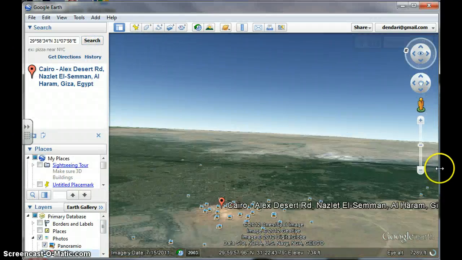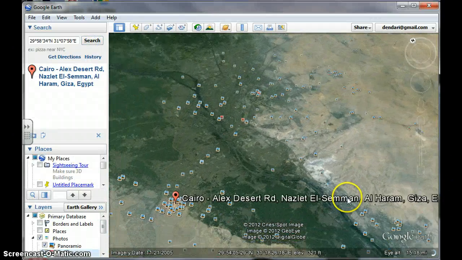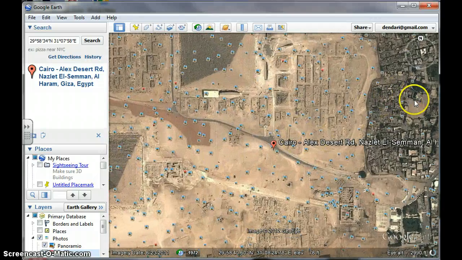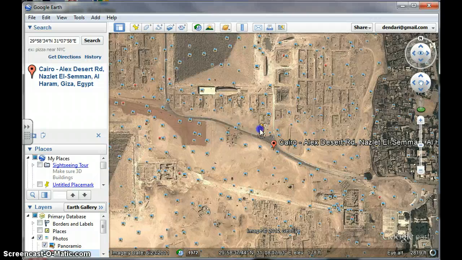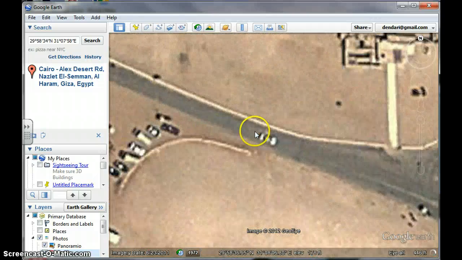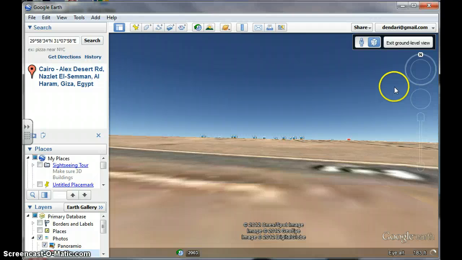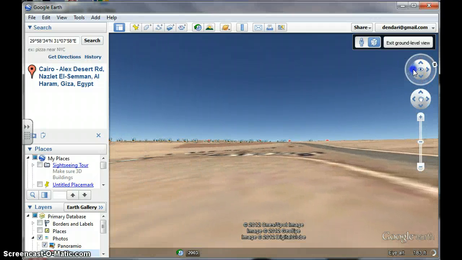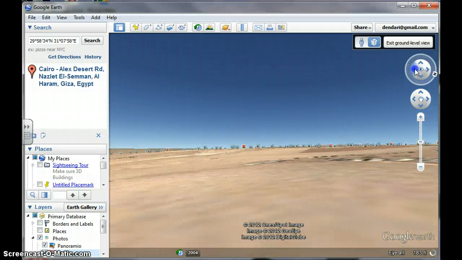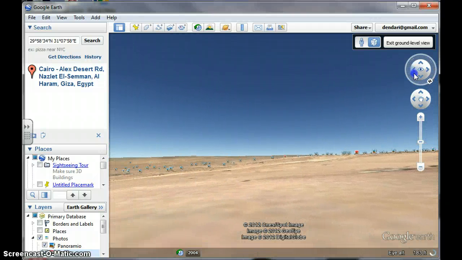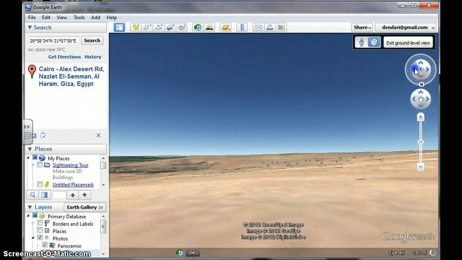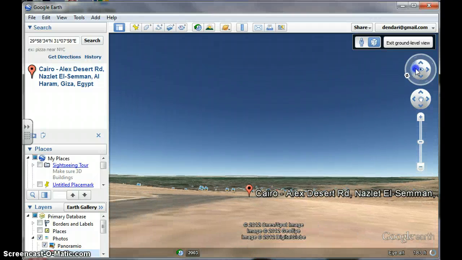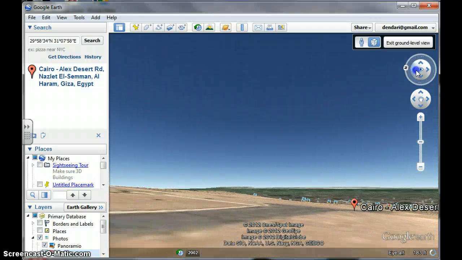Let me go back to the Pyramid of Giza real quick. Up and back down, we can see our pyramids. Grab my little peg man, drop him down in the middle of it. I go down to Street View. And now, when I spin around in a circle, I should see the pyramids eventually. Or maybe not. Or a shadow. Or something.